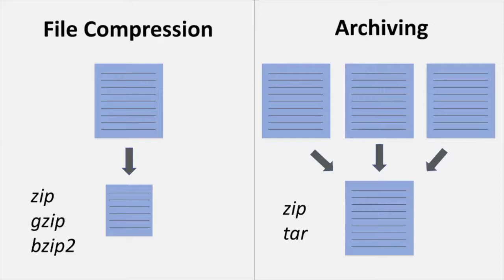Instead, it reduces the number of files. Say you have 100 files. You can save them individually, or you can archive them into a single file. Think of this as having 100 small objects that you pack into a single box to store. Then, if you need them, you can simply unpack them.